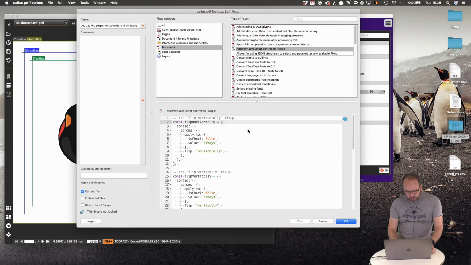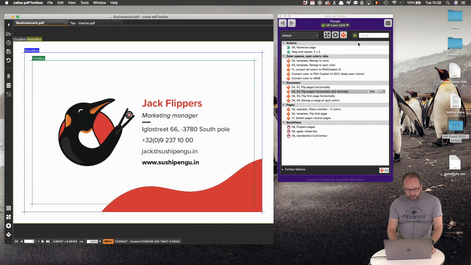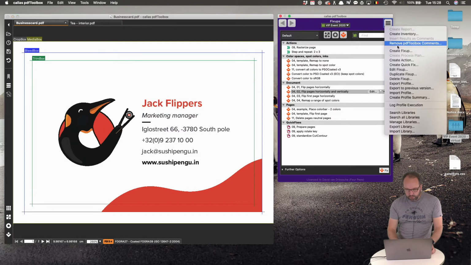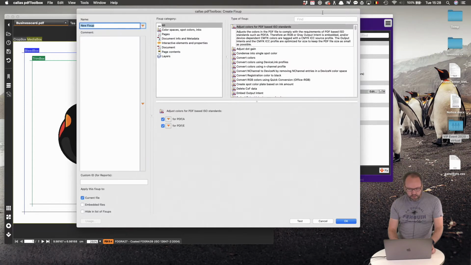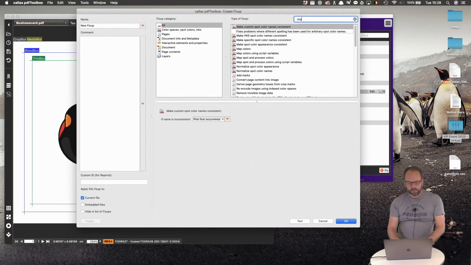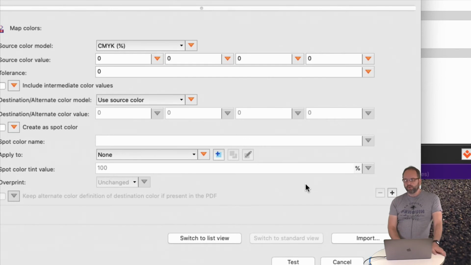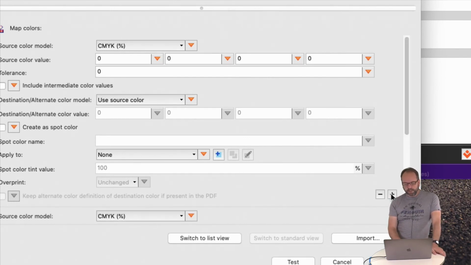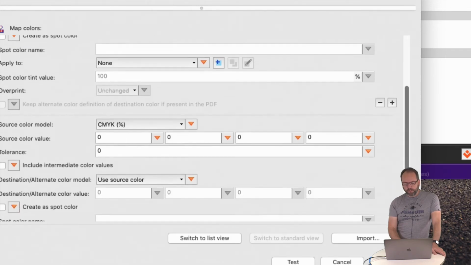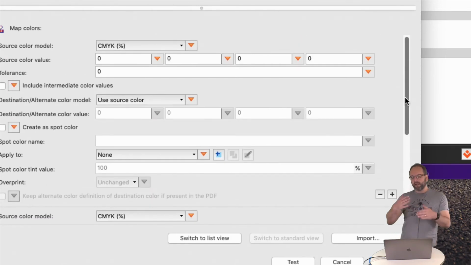I'm not sure you follow what I'm talking about there, but let me try and give you an example. If I would go to create fixup and look at, let's say, map, for example. Here I have a classic fixup with lots of properties, and at the bottom there is this little plus, and if I hit the plus, then I get an extra configuration area and I can add as many as I want.